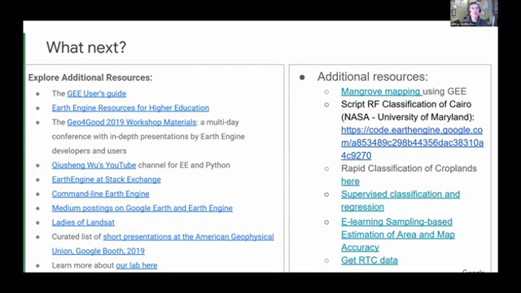And then third is the Geo for Good. So Google each year has a 2 or 3 day workshop where they bring people in from all over the world who use not only Earth Engine, but other mapping technologies that they have at Google, such as Google Earth, which many of us know quite well, but also gathering information in a toolkit where you can gather information on your phone.